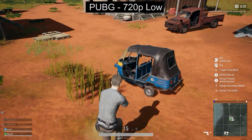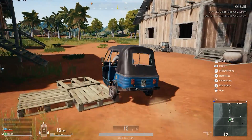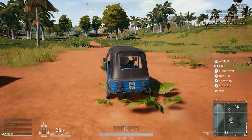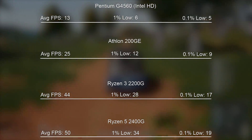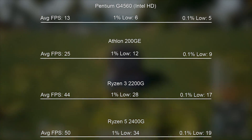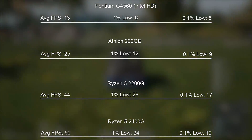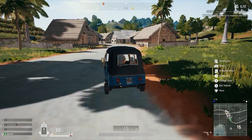Just like Far Cry 5, PUBG didn't really run all that well either. At 720p with the low in-game settings, we only saw 25 FPS on this specific map. I tested a couple of games where we weren't quite able to achieve that solid 30 FPS threshold that the Ryzen 3 2200G and Ryzen 5 2400G are both capable of. That being said, I think a lot of people who go for this chip may not have gaming as their main focus. But it's nice to know that if you want to jump into some slightly less demanding titles, you will be able to do so and still have an okay experience, even if you have to turn the resolution down.